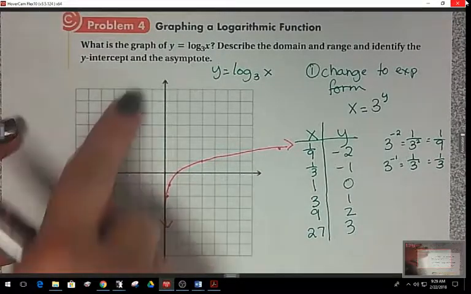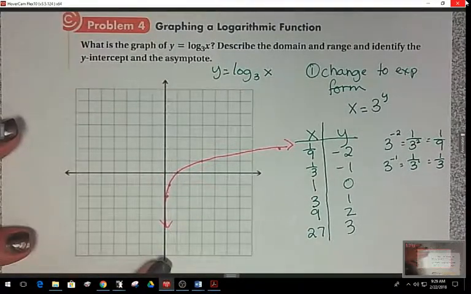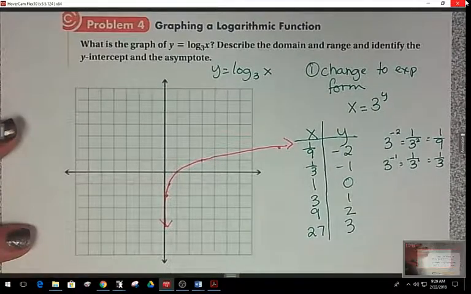Okay, and remember, your y-axis is an asymptote. The graph doesn't actually touch it. Mine does because I don't graph perfectly. It's a sketch, it's close. That's about as good as I can do. Okay, so this is one way, and I think it's probably the easiest way to graph a logarithmic function. But in the next one, I'll give you another option.